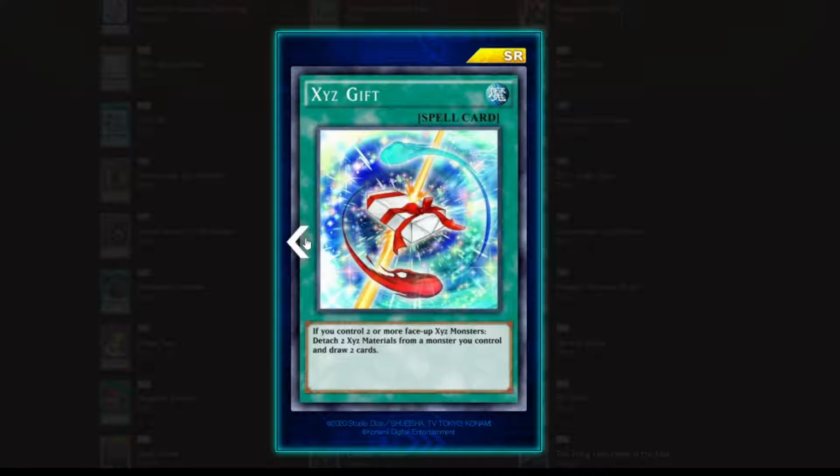Into super rares. Xyz Gift. If you control 2 or more face-up Xyz monsters, detach 2 materials and draw 2 cards. I could see this getting play, especially in Honormont. Those make a lot of Xyz monsters, and they just love drawing cards, even though they already have their do draw. If that ever gets hit, who knows? That might be a potential suitable replacement. Also, I could just be talking out of my ass here.